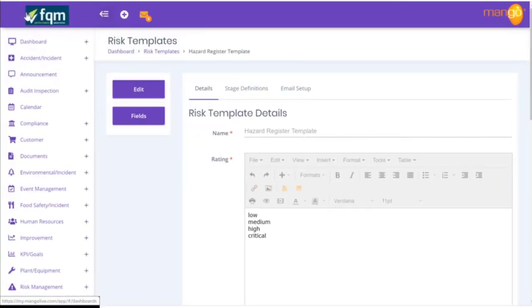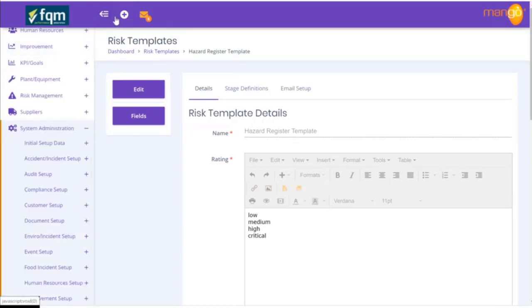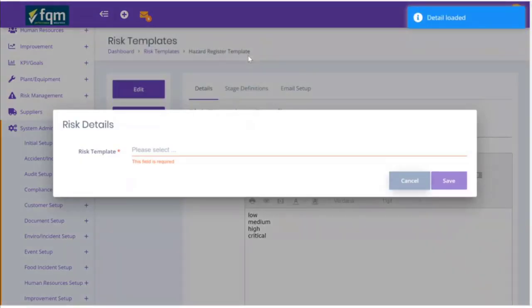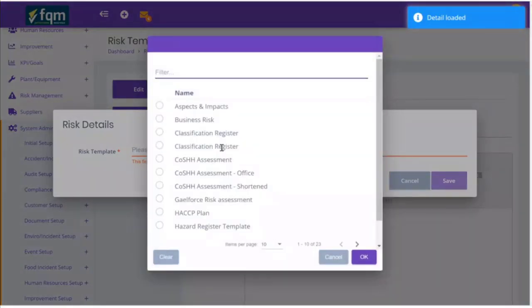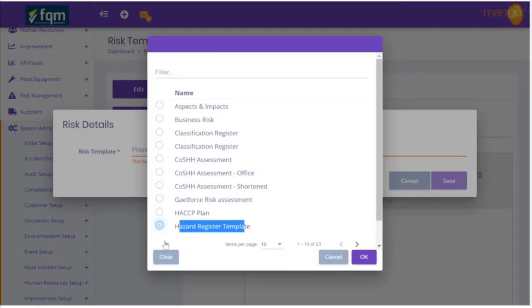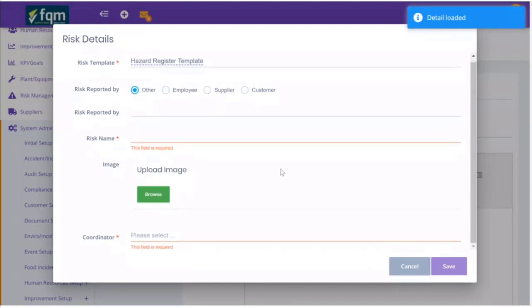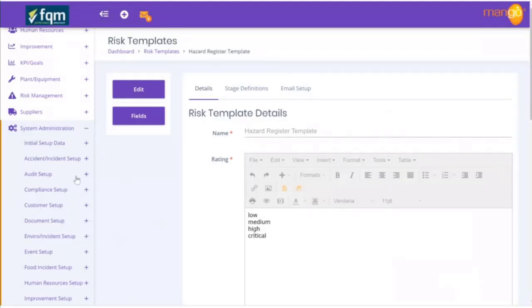So if we go back into this area, we go to the main risk area, or we go to add a new risk. It asks us to select whichever one. So we can see now we have this new hazard risk register template available to us. And here we have the capability to add additional information.